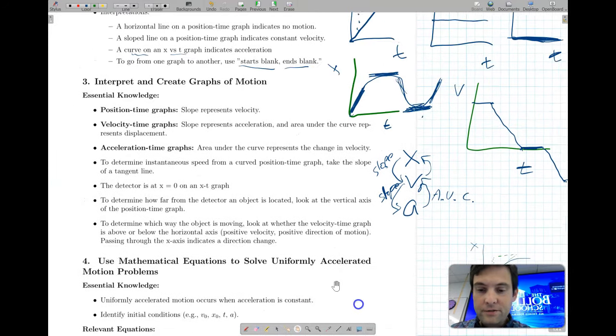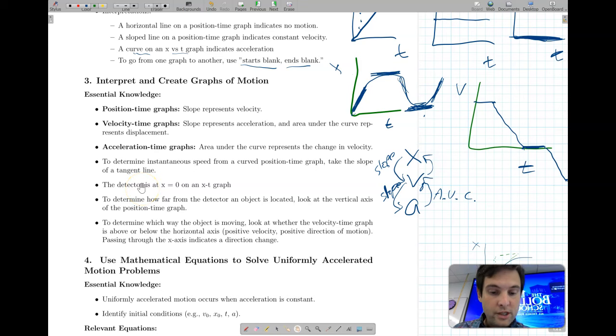For position versus time graphs, our motion detector starts at 0. Remember, this was a tool that we've used that sends off sound clicks, and then it registers them back, and however long it takes for the clicks to come back helps determine the speed of an object or the distance it is as it moves away. So that detector can only work with positive position versus time graphs. If anything is behind it, the detector doesn't know.